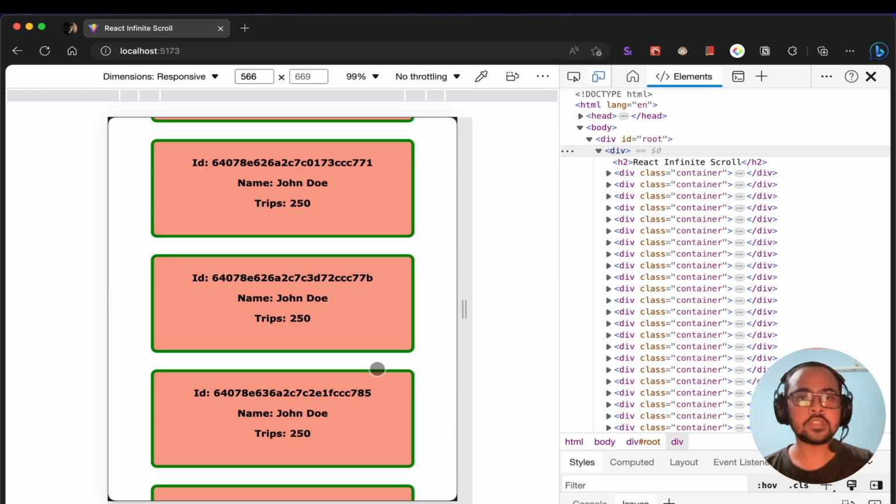It is already present in different social media apps like Facebook or Instagram, where if you scroll the news feed, you can see that when you reach the bottom of the page, some new data automatically gets loaded. That gives a smoother user experience to the user. So now let's see how we can build this using React.